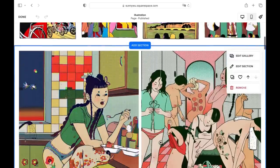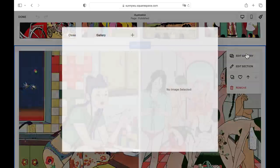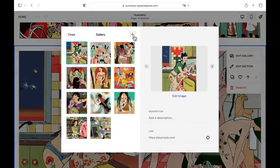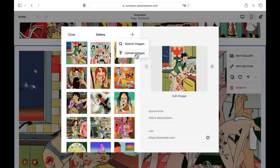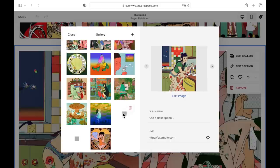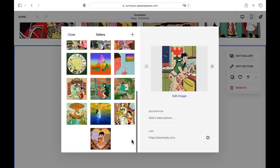We got home later in the evening and did some work. I updated my website with some new illustrations. I use Squarespace for my digital portfolio. As an illustrator, having an online platform to showcase this is so important for school or clients. This is how I drag and drop my images onto my site. As you can see, it's super easy and image friendly. The design layout is clean and professional.